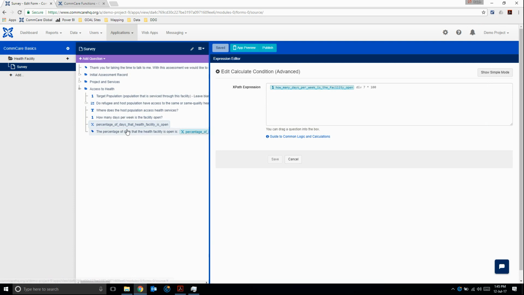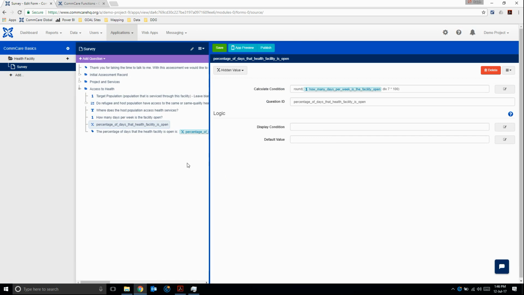So let's do that. So this entire number, I just want to round. So what I'm going to do is put the cursor before the question. I'm going to tab round, open parentheses, and close parentheses. And so this is going to give us a number to the nearest integer. If I want to the nearest, let's say 2 decimals, I can add 2 zeros here and then divide by 100. But let's just keep it simple, and let's just add to the nearest integer. So we get a whole percentage, which is probably enough for us. Okay, so I'm going to save and then publish again, and I'll see you guys in BlueStacks.